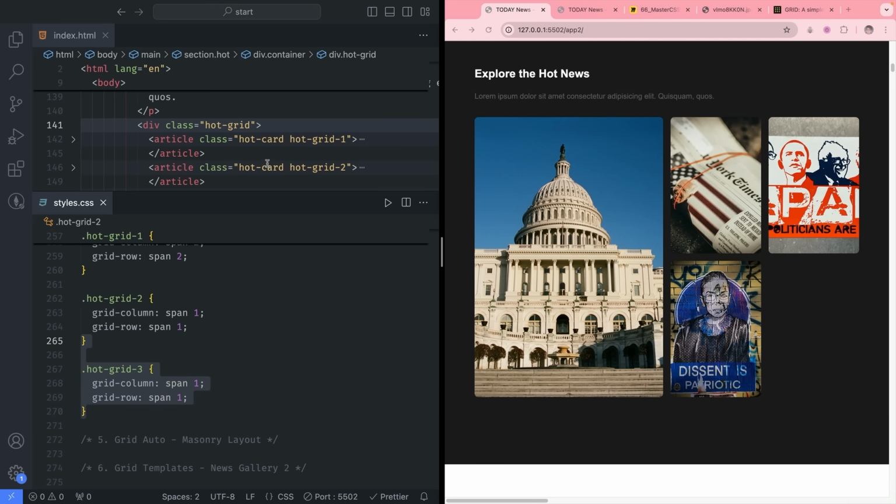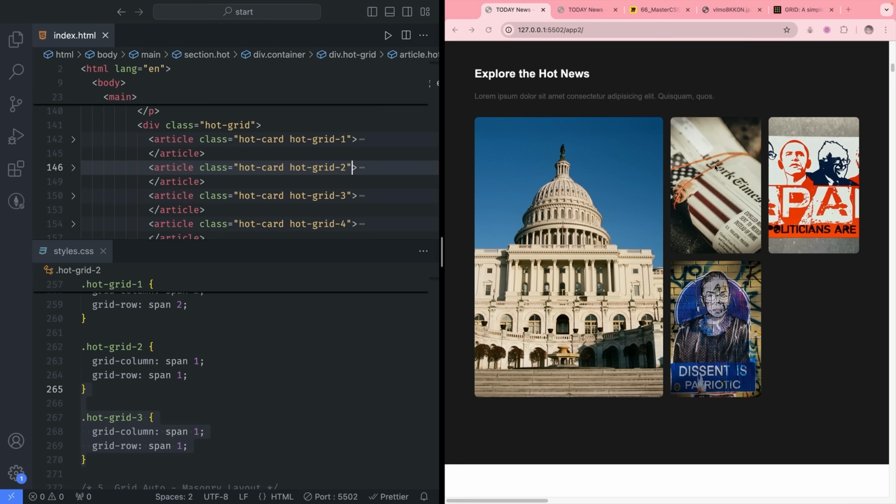And by the way, it knows where it's supposed to start for grid 2, grid 3. It's always going to be starting from the top element, from the top left. So even though these are already taken, when you hit span 1, it's going to start from the next available spot, top left to bottom right.